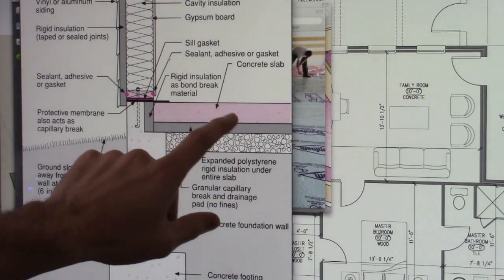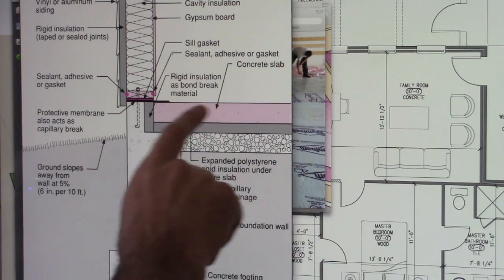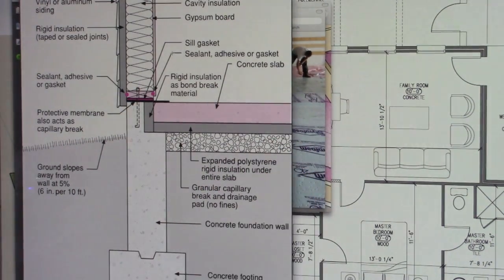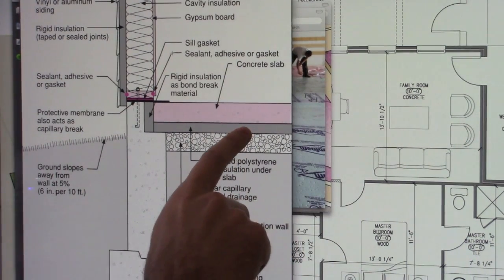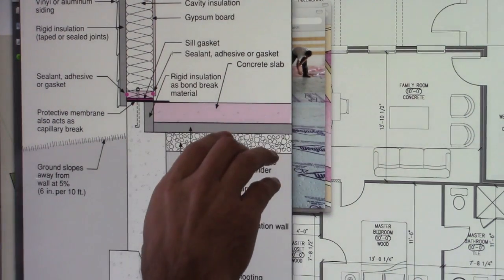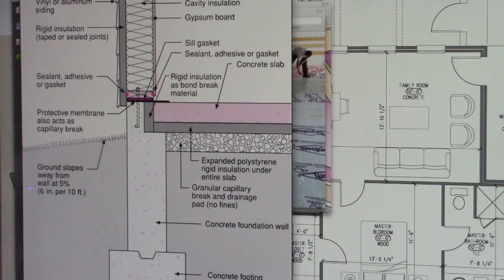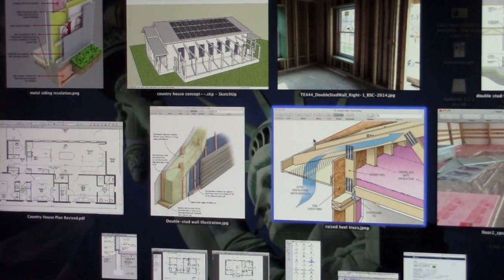What we have here is two separate. We have your concrete slab floor poured independently of your foundation walls. You've got a drainage bed here of gravel, and then you have your typical foam board insulation right here. So you're insulating that concrete slab from the cold from underneath. Let me see if I can find that other diagram that I wanted to show y'all.